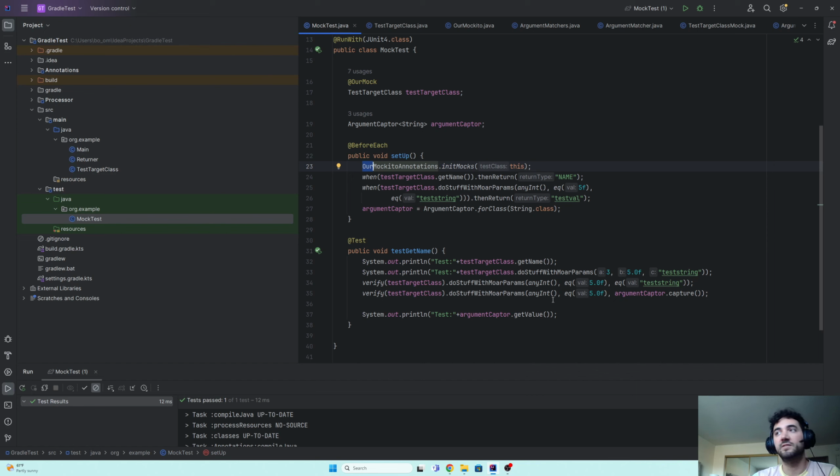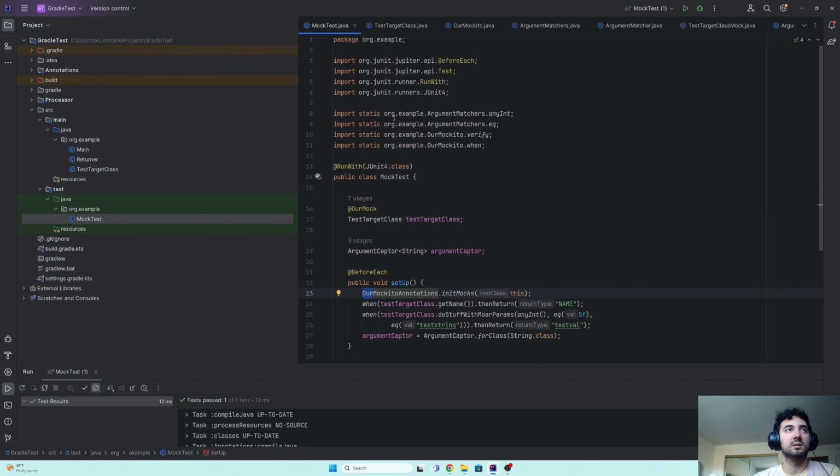And this video is going to be two parts. One is the API. So we're going to create the API first, and what that entails is the annotation itself, the argument captors, and argument matchers. As you can see, this is all my library, not Mockito.